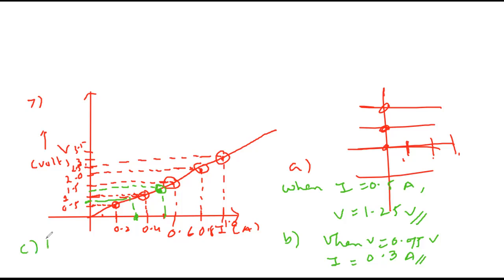Third part, resistance R is V upon I. So any voltage and current you can take, you will get the corresponding resistance. When potential difference is 1, current is 0.4. So 10 upon 4, 2.5 ohms. Yes, any doubt in all three, or did you follow all three? Any doubt? Hello? No, sir. Okay, draw it and then write the answer.